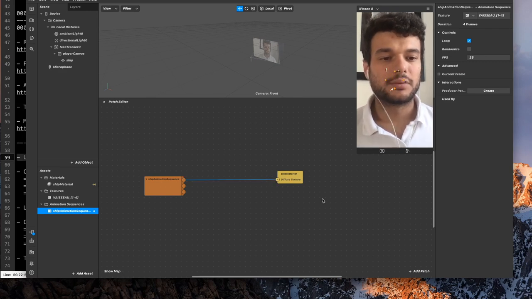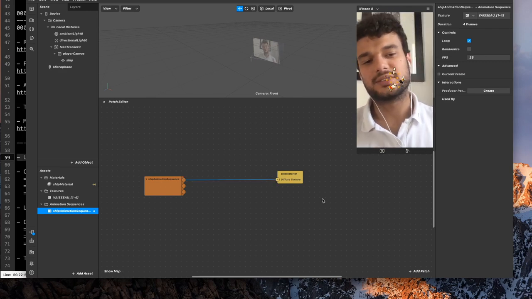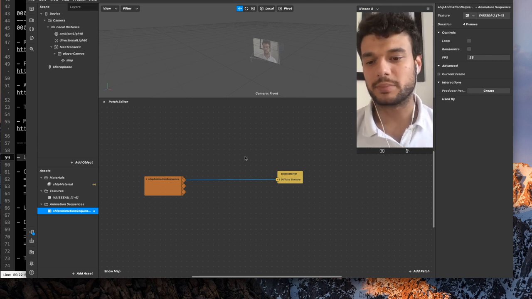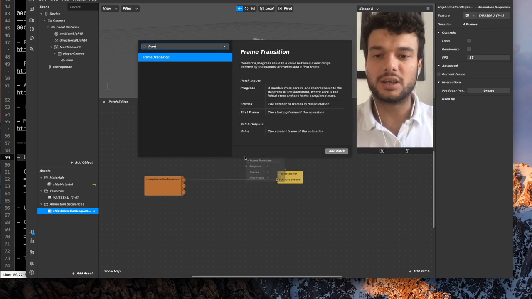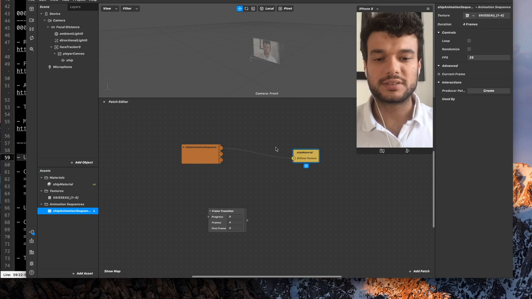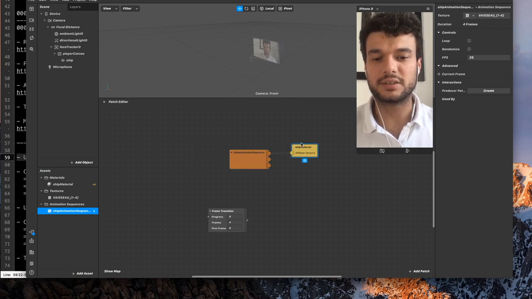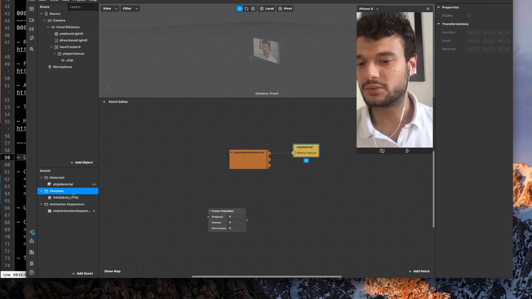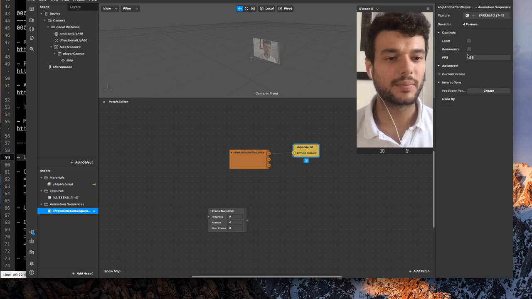Okay, but here it's moving very fast. As you see, there is a sequence of animation. It's like the explosion looping, but I don't need it to loop. So let's stop it. Now let's set a frame, because I need to show my ship. So I need to find which frame my ship is on and use this.